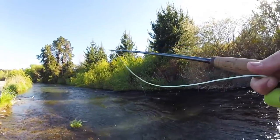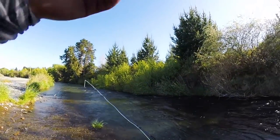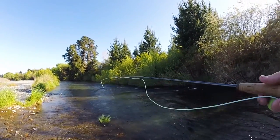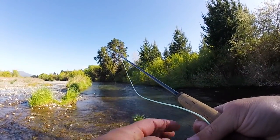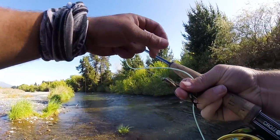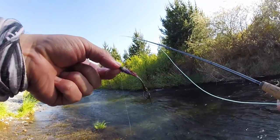I didn't plan on coming up here at all. I just went to have a little play with the rod as I first crossed the river, and I saw a fish, so I walked up a little further, saw another fish, and this run down here is actually full of fish. It gets a lot of pressure from anglers, but I'm going to swing down it anyway because it looks like fun.